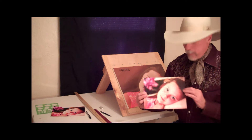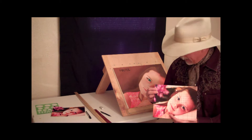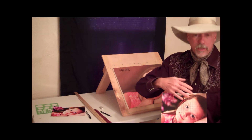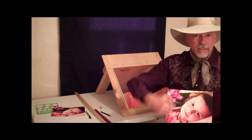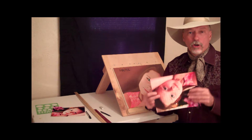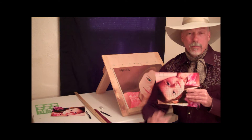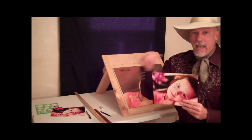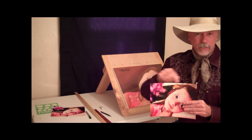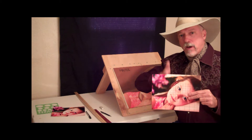I have an example of the same 8x10 photograph that I've already gridded for you, so you can see exactly what it's going to look like. Drawing this grid couldn't be easier: lay your ruler across the top, make little hash marks at every one-inch mark, then bring the ruler down to the bottom and make the same hash marks. Draw a line to connect them, and do the same on the sides. One caution: don't make your hash marks across the top, then flip the photo and measure from the other side — these photos are never exactly 8x10, and your lines will end up on a slight diagonal. Always measure from the same side and just bring the ruler straight down.